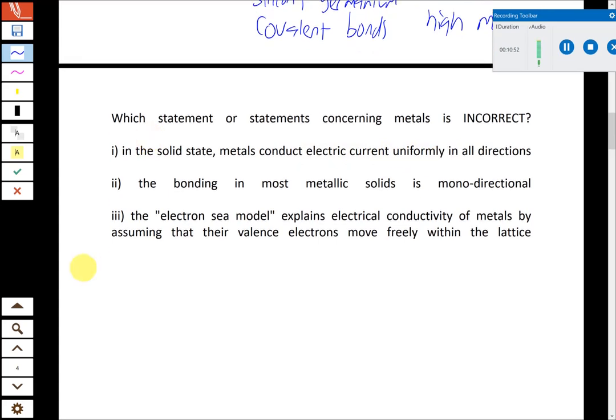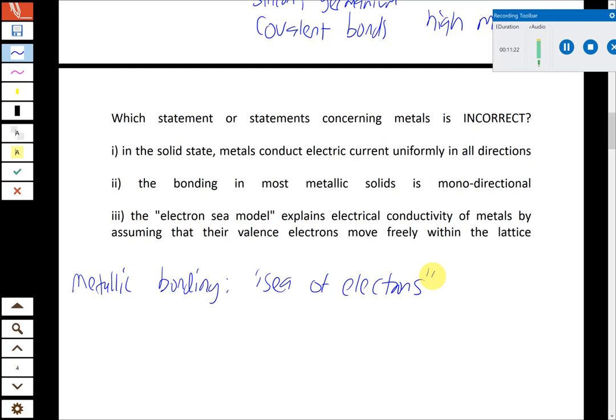And so the key thing about metallic bonding is that it's often referred to as a sea of electrons model. And what that means is that the valence electrons in metals are going to be delocalized over the whole piece of the metal, really the whole volume. And so there's going to be electrons that are shared between metal atoms going in all directions, very delocalized.